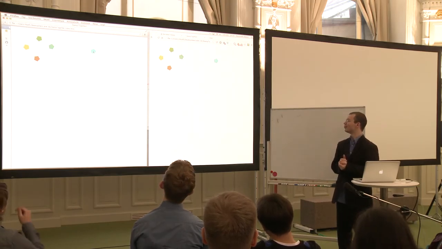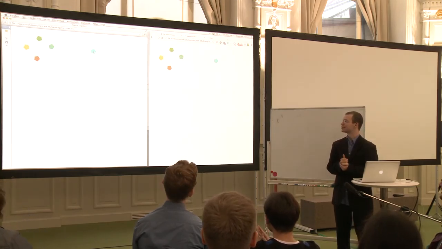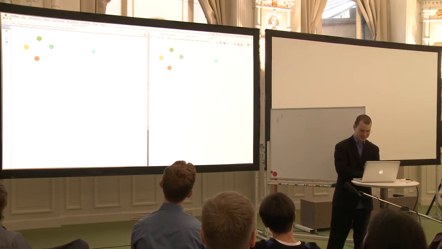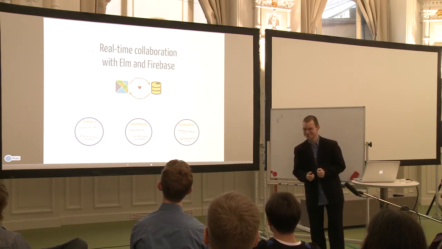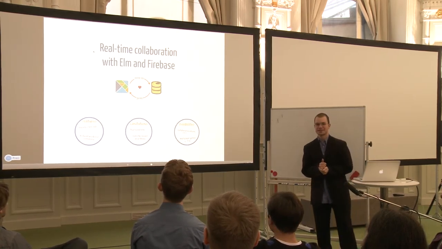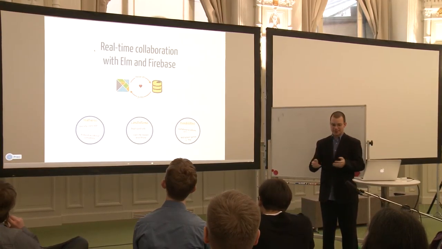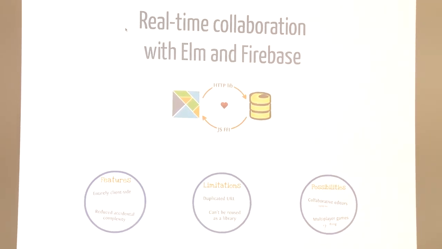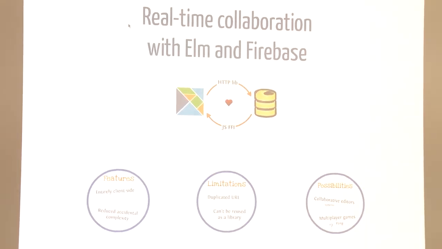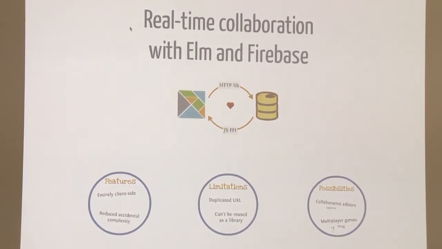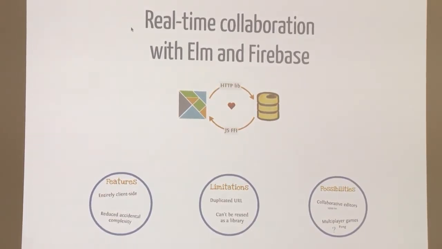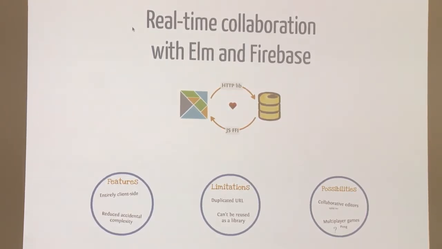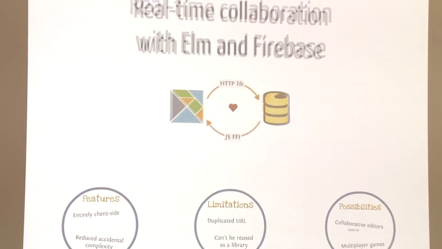And this is all done with the integration of a service called Firebase, which is a storage service, if I may use also buzzwords here. So it basically offers storage where everybody can write data, and it pushes the data changes as real-time notifications to every client that is connected to this central server. So I thought this is really suitable for an event-based system like Elm.